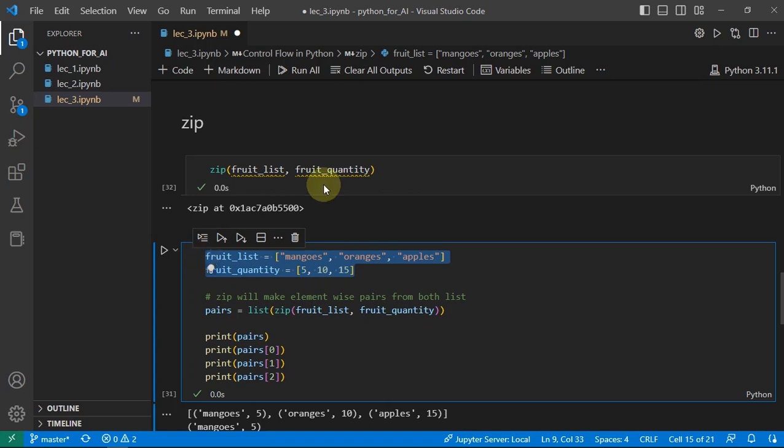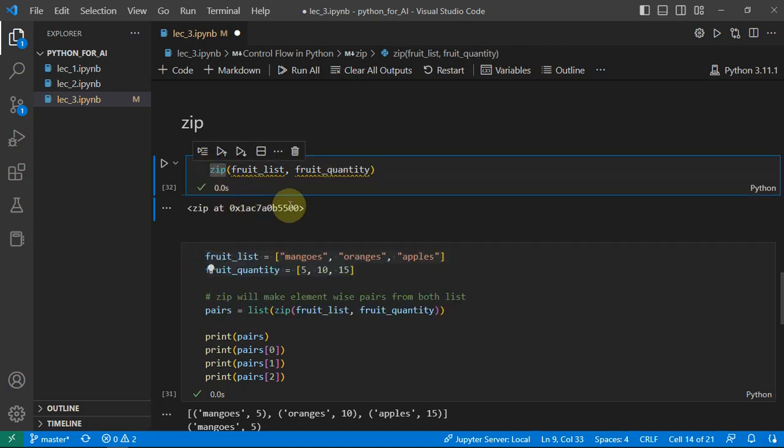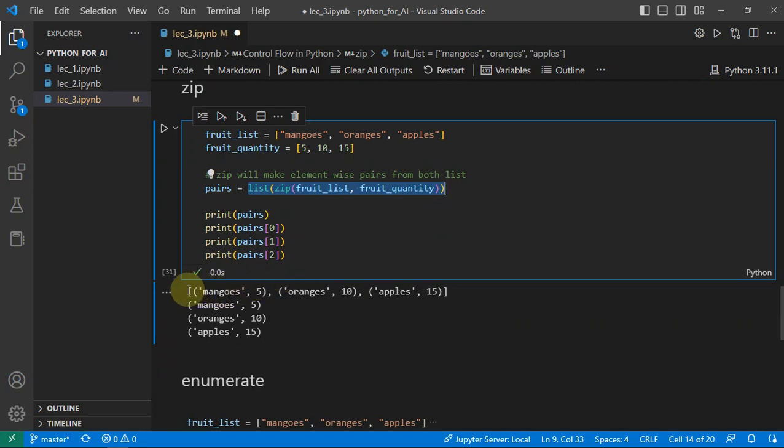Let me just make it, yeah, it's giving us a zip object at this memory address, so it's not readable for us. But if we convert it to a list and execute, it will give us something like this. It's making tuples, so this small bracket is for tuple.